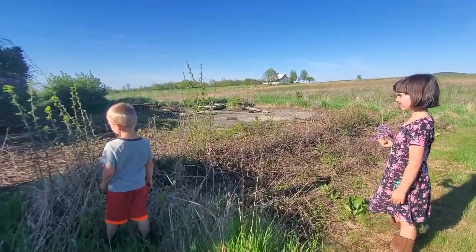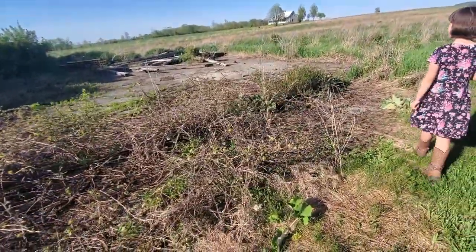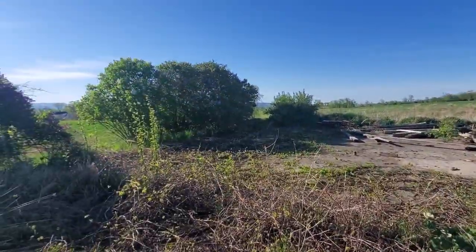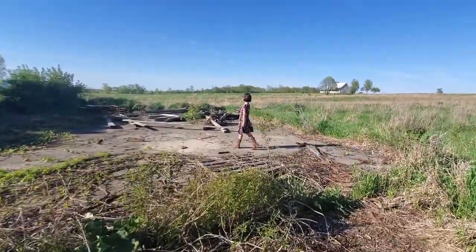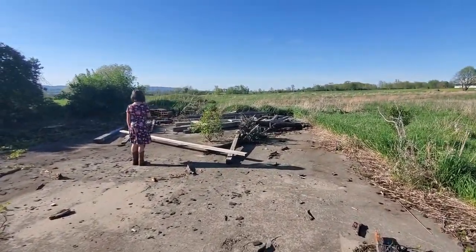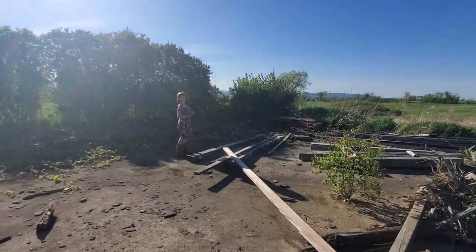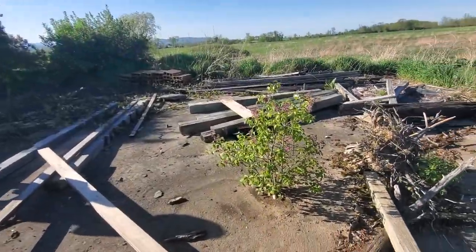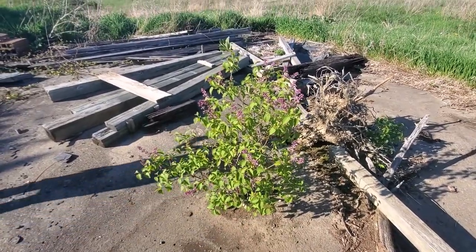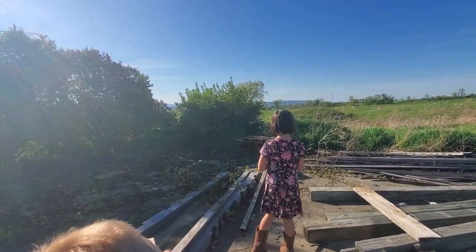Thanks. We've got all of our grapevines up here that are leafing out, it looks like. And some other bushes that I cut down previously that are coming back up. Yes, but the beautiful lilac bushes are there. We will get to cleaning this up after we get to all the other planting in the potager and all the other projects. But this is something I want to get to this summer as well. So it's just going to have to wait a little while. The kids love playing up here though with all these wood pieces. And there is a tiny lilac bush growing in the middle here, which I absolutely love, and I'm totally leaving. And there's a forsythia. It actually already finished blooming, but that's a forsythia over there. So that was fun to see as well.